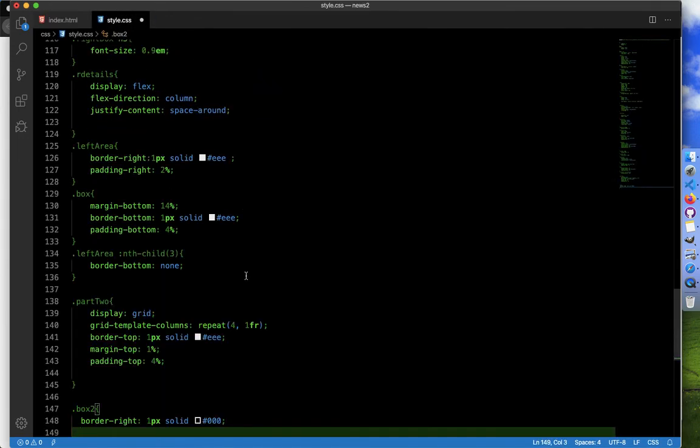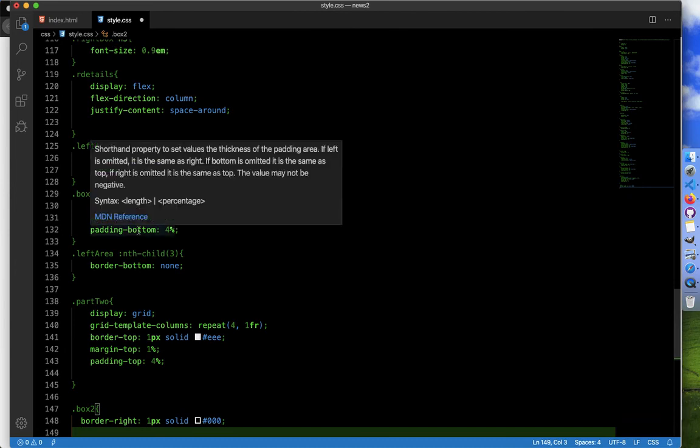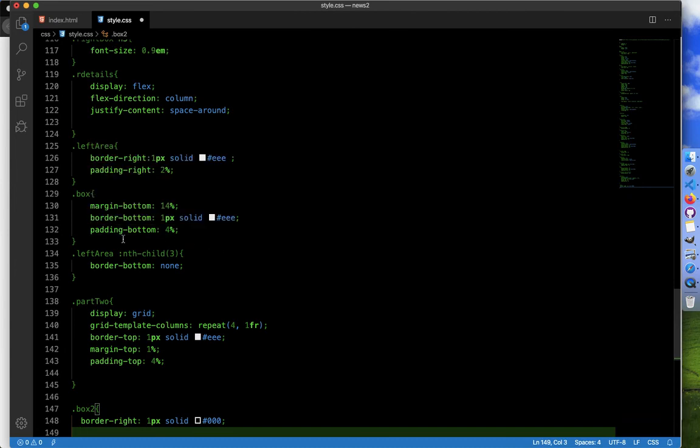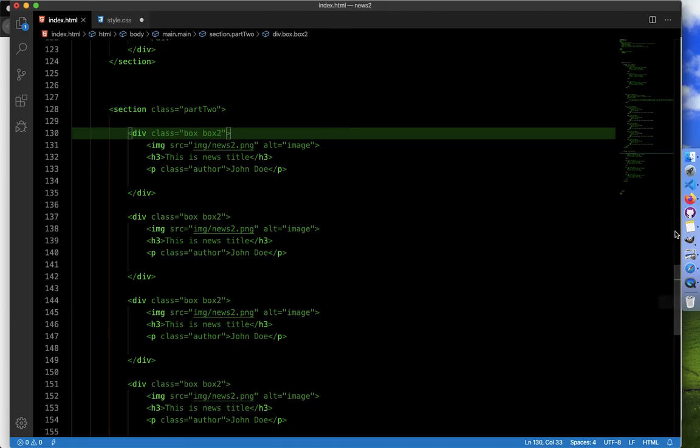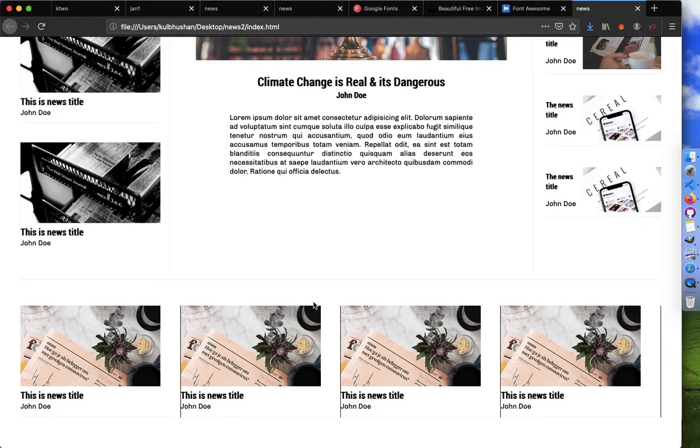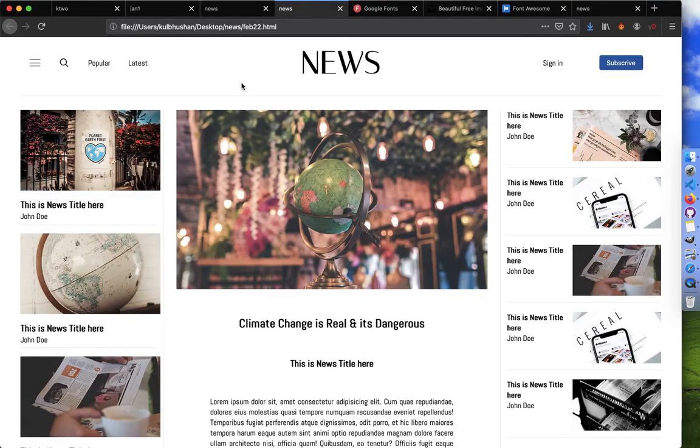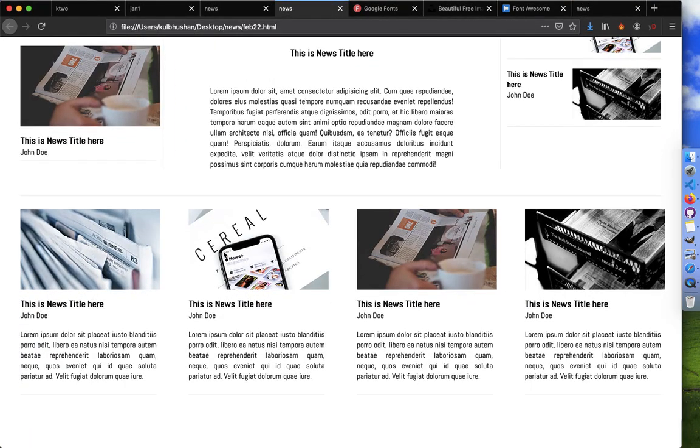If I go back to the box, padding bottom, border bottom, margin bottom, border bottom is getting all the styles and it is getting displayed in the border at the bottom. But why is this border not coming here? I have not given the style that I'm talking about.